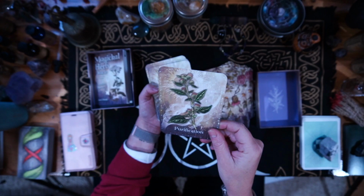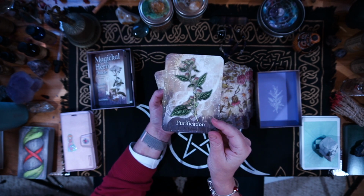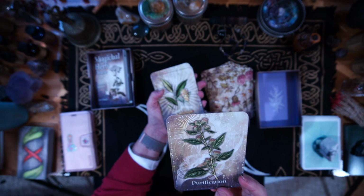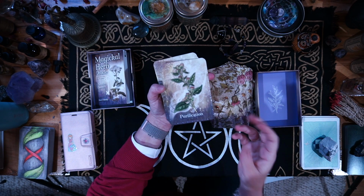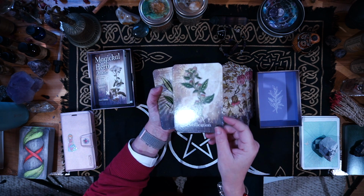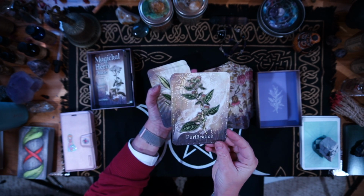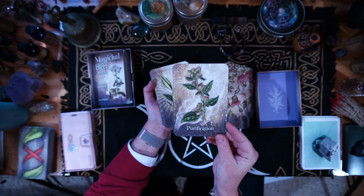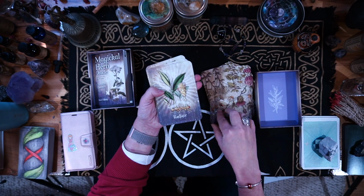We have purification in burdock, and it's the smoke of incense, which I've got to say, I love this because it is an alternative to the ever-present sage. I have no problem with sage. I use sage. I love sage, but it's nice to acknowledge other plants and botanicals, for that matter, as cleansing agents in their own right. So burdock as purification is just beautiful and different, and it's not the done thing, so it makes me very, very happy. I like that a lot.